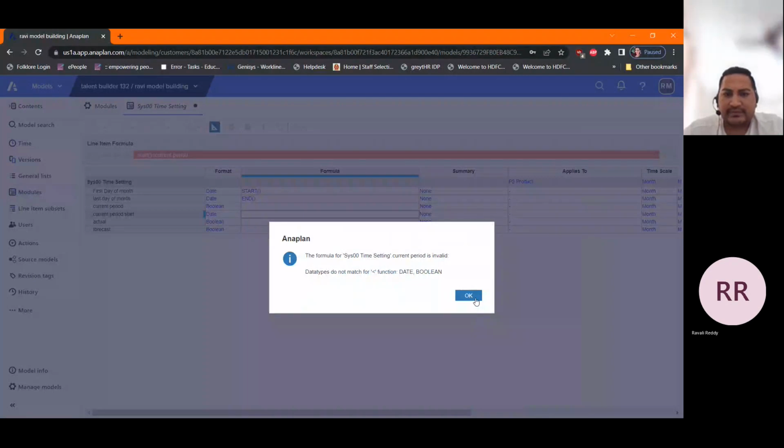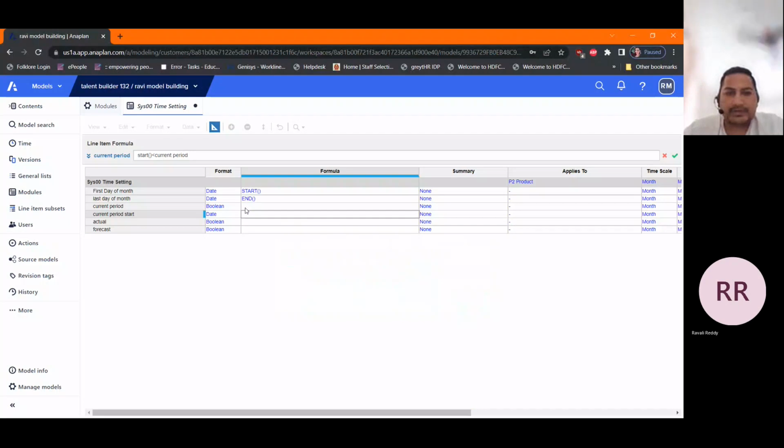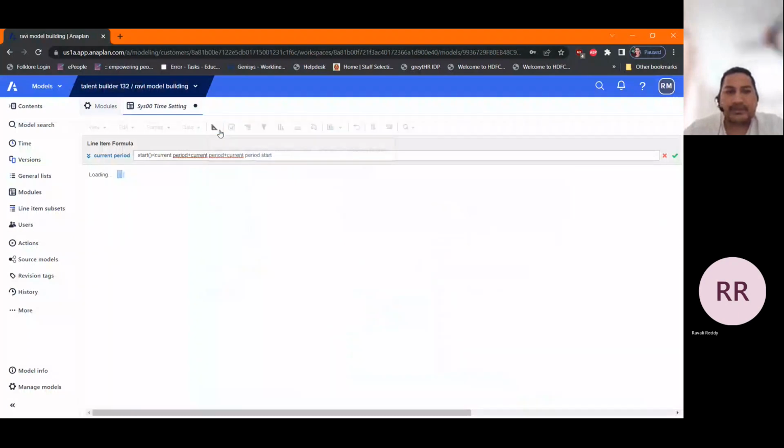Data type is not matched for the functions. Date, boolean. Okay, so let it be like this.